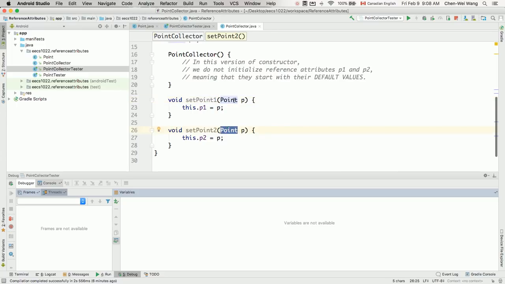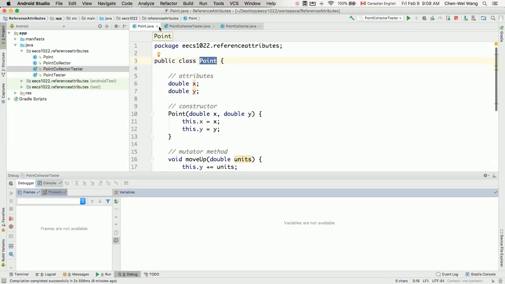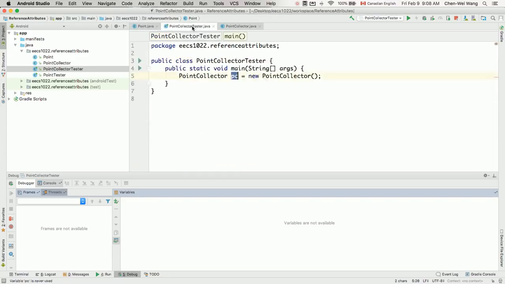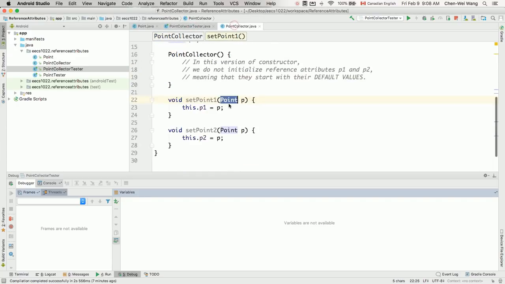What we learned before, parameter type can only be primitive, like an integer, boolean, character, or sometimes string. But now, in this case, we simply put some reference type, especially the class that we just declared. That's how you draw connection between the classes. Okay, let's see how we can call these methods, and then I'll show you how you can use it.